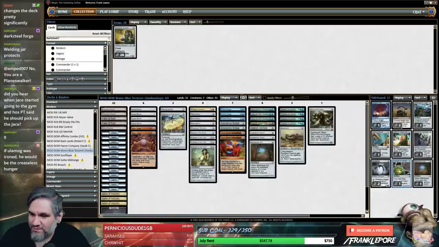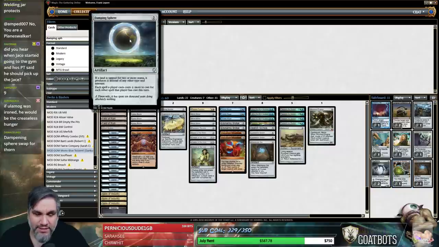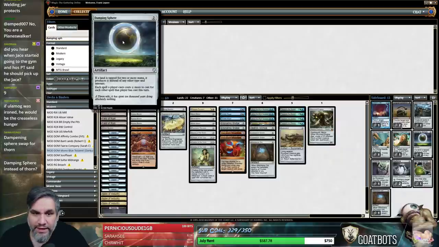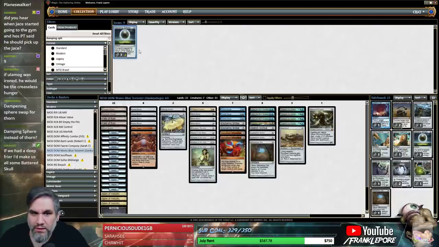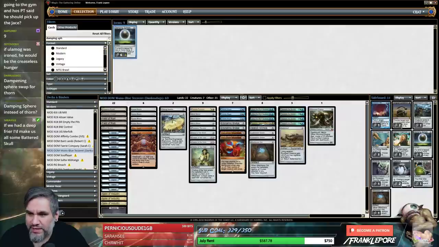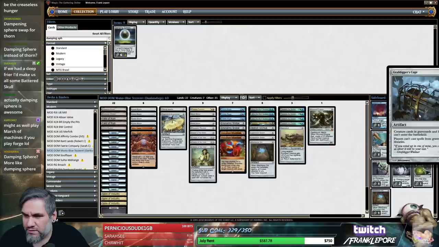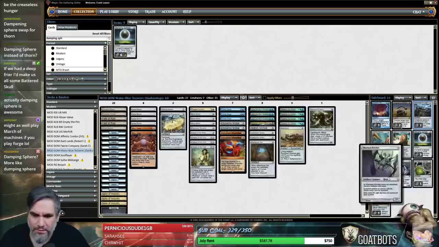Alright, I'm gonna take the Thorn out. I don't like the Thorn. I'm gonna be honest with you guys, I just don't like it. Yeah, I think Damping Sphere is actually significantly better, and it does a very similar thing to Thorn. I can also see playing another one. Yeah, I think three Damping Spheres is actually pretty good. It's just very, very good against certain matchups. And I would actually add another Grafdigger's Cage, I think. Grafdigger's Cage doesn't stop... what do you call it? It doesn't stop Collected Company, right?